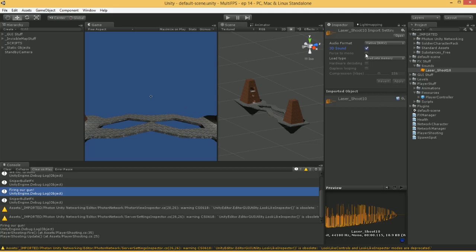You can force it to mono, which actually would... Oh, we don't need to do that. Sometimes you'll download a sound that's in stereo. It'll have two soundtracks, but they're both identical to one another. Some programs will just do that when you save it. It'll save it as a stereo sound, even though both channels are exactly the same. So you could force it to mono just to save a little bit of time. Load type, I won't go through all these settings because they're covered in the documentation. But yeah, we've got our sound effect.